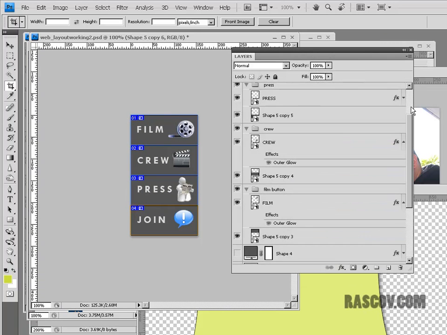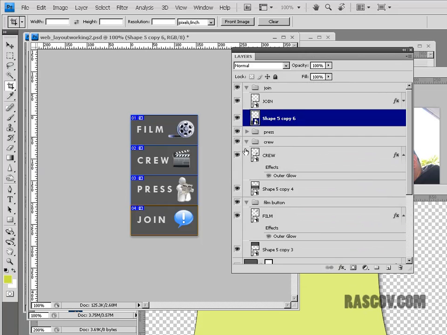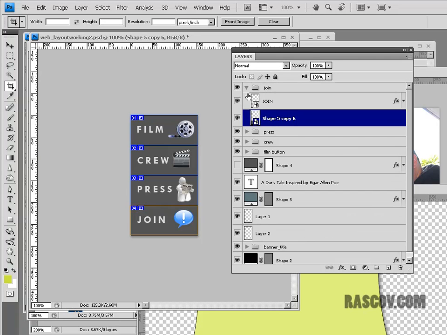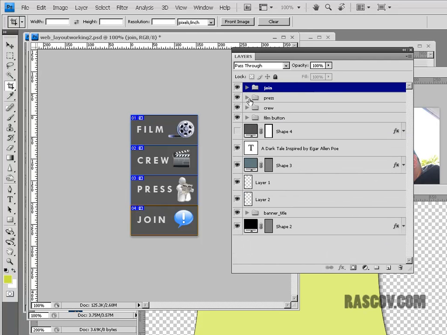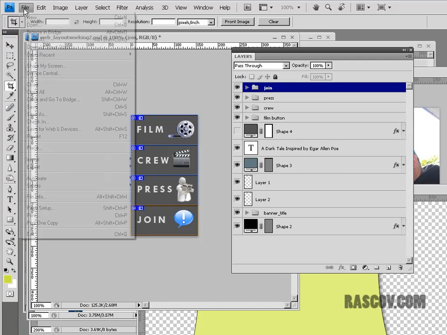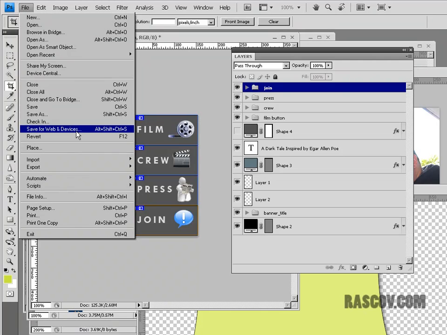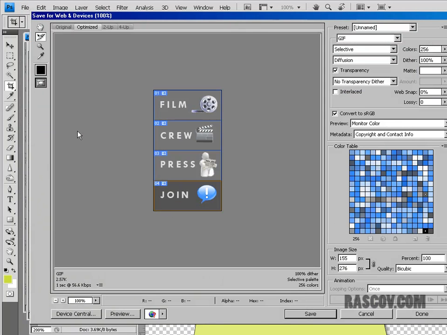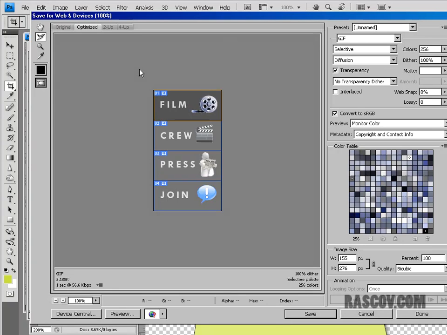So next I'm going to save this out. Now when we save this, we're going to save it as a team. What I mean by a team is we're going to make a folder called images, and we're going to save it as a group. So I'm going to go under File, Save for Web and Devices. Under there, I'm going to select all the slices. If you want, you can hit Control A on the keyboard, and it should select all of them.